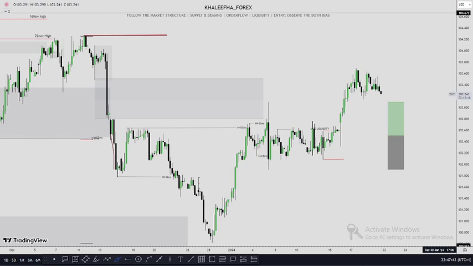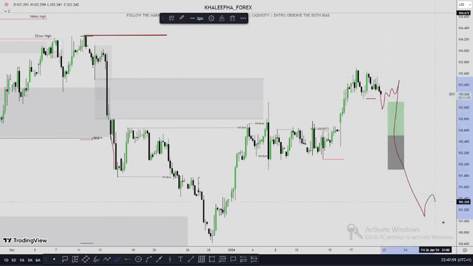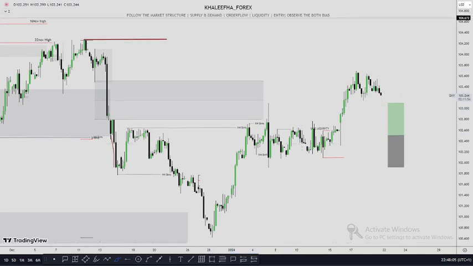Today is, yes, of course, today is 19th of January. And last week of January, I'm going to look for short positions on dollar index. As long as we see this low broken, I'm actually going to continue short position from here. And that was my bias.